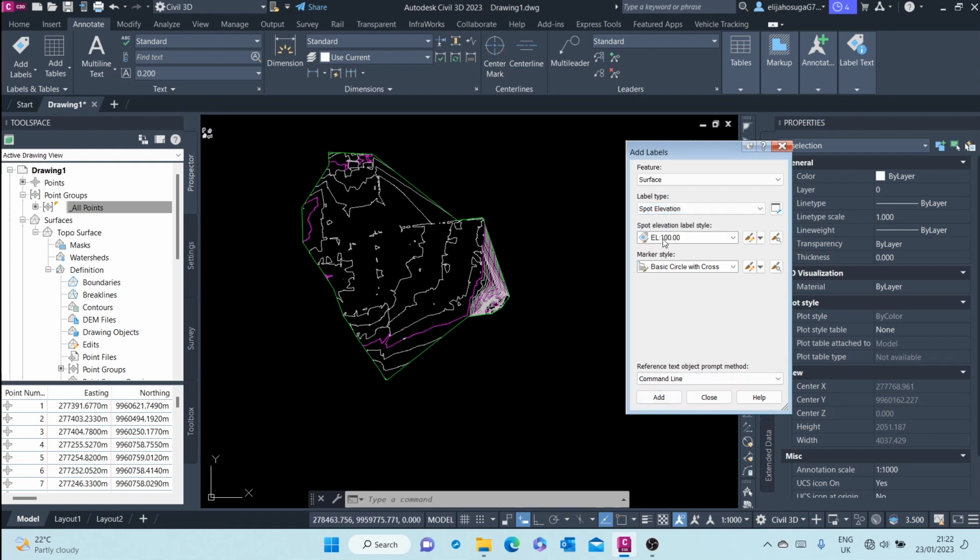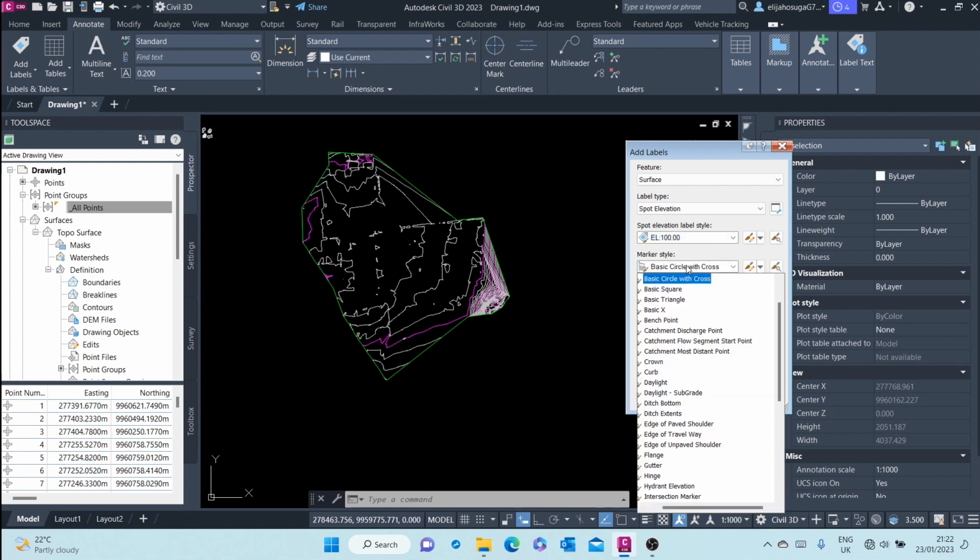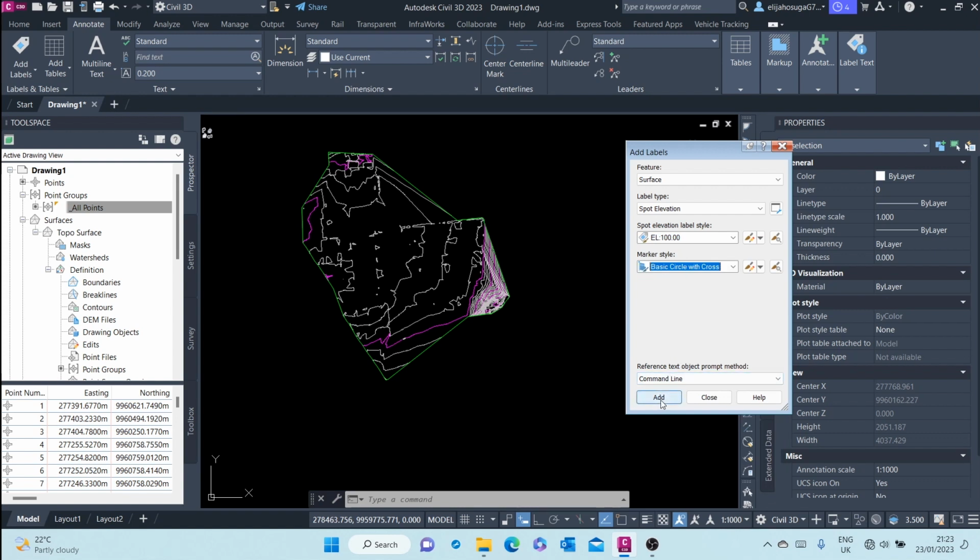And these are the label styles for the label that we are putting. For example, this style will show you an EL and then the elevation, and the marker style will be a basic circle. Let's add this. You can change these styles if you want. You can see the down arrows, but let's use the default styles for this.